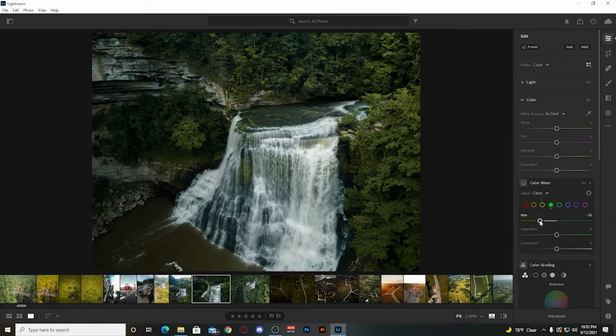I think 50 is a good value to start off with. Maybe 55. I think that looks good. All right, and we're going to up the luminance so those greens become really vibrant and punchy against all the other colors that are there. Up the saturation just a bit. I like how that looks.